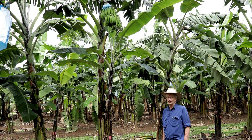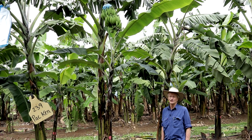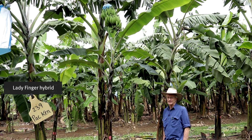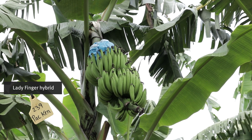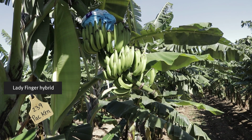This is the last of the hybrids, and it's Pakavan Ken, a ladyfinger hybrid. And it's named after the late Ken Shepherd, who led the Jamaican banana breeding program for many years before helping with the development of the banana breeding program of Embrapa in Brazil during the 1980s.